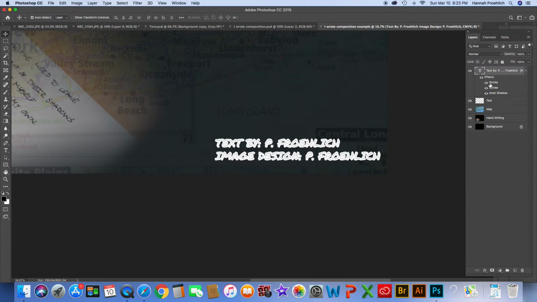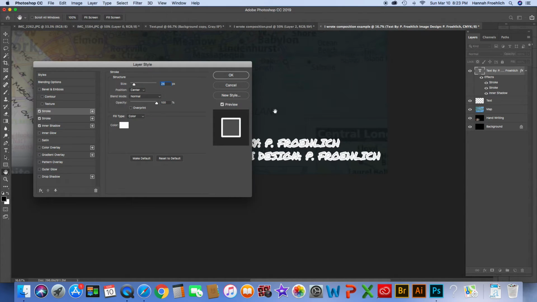Go back to my effects. And I can turn these off so that I'm not messing with those at all. I can play with shadows, an inner shadow or inner glow. Outer glow would put a glow towards the outside of it.